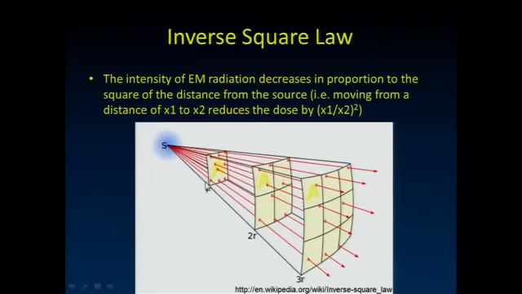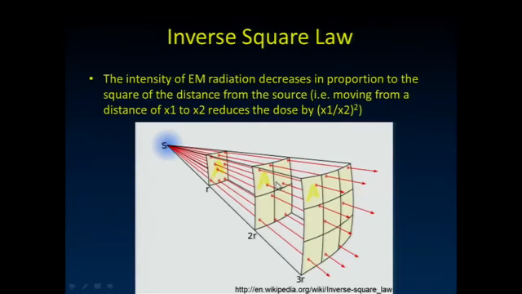Now if you move twice as far away, notice those 9 gamma rays are now spread out over 4 times as much area. Or if you were the same size, like this letter A in this picture, only 1/4 as many of them would pass through you. So as we double our distance from the source of radiation, the dose that we're exposed to decreases by the square of that distance.